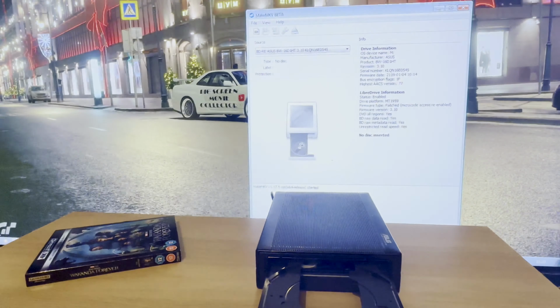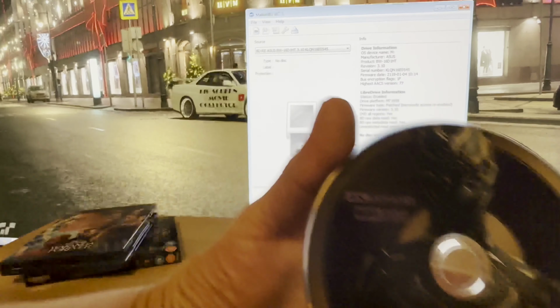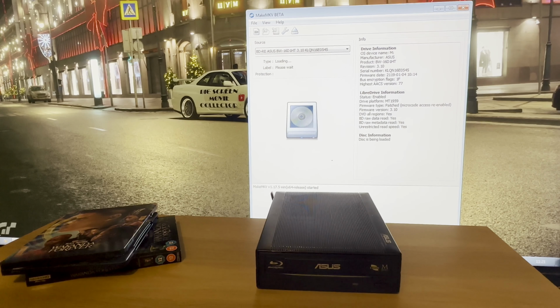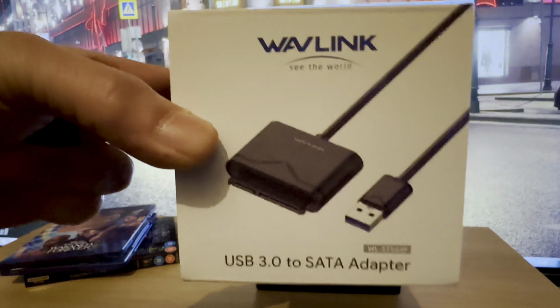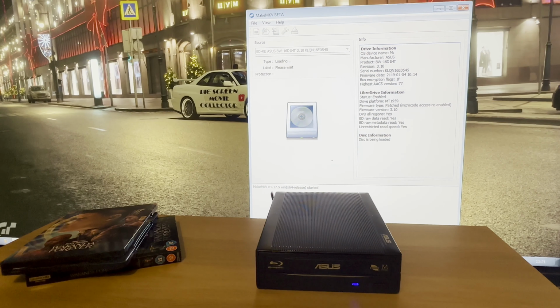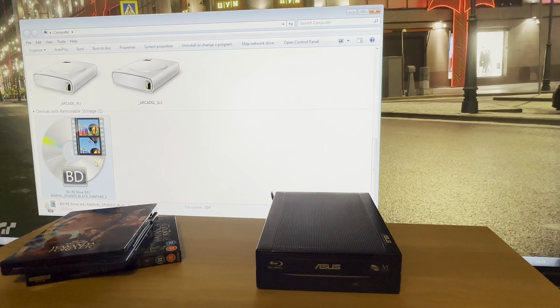This is one I got from Japan. Yeah, that's the 4K. It's a 4K disc. Yeah, if you didn't watch the first video, that's how I'm connecting it. So it's just plugged into the back, then I can just plug it USB. There you go, Marvel Studios, Black Panther 2. And then there it should show on this.